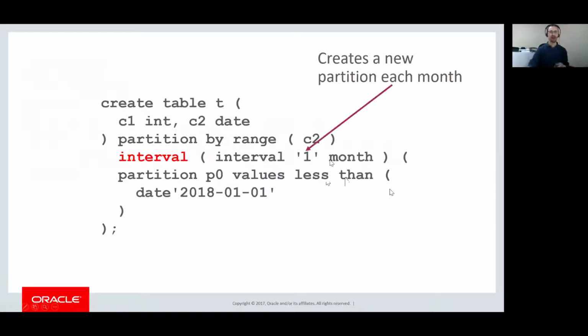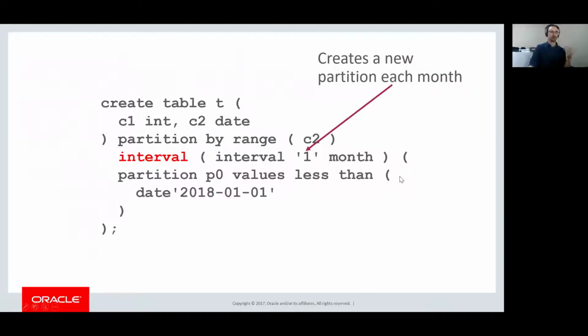As soon as a new value comes in which is above whatever the current high value for the partition is, it will create the partition for you automatically. So you don't have to do anything. All these problems with trying to remember to do it or possible failures have gone away. We handle it all automatically for you, nice and easy. So this helps things be nice and smooth and easy.